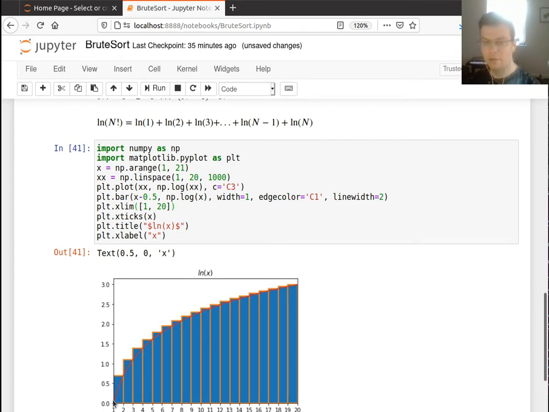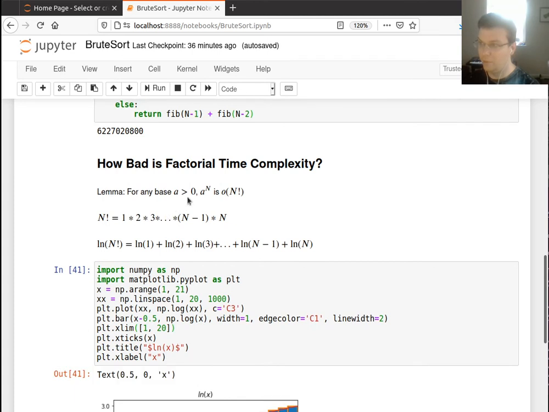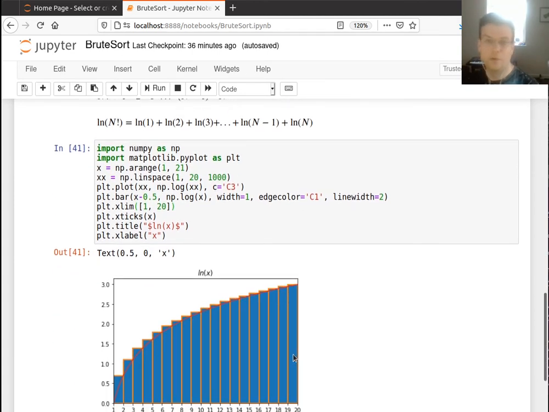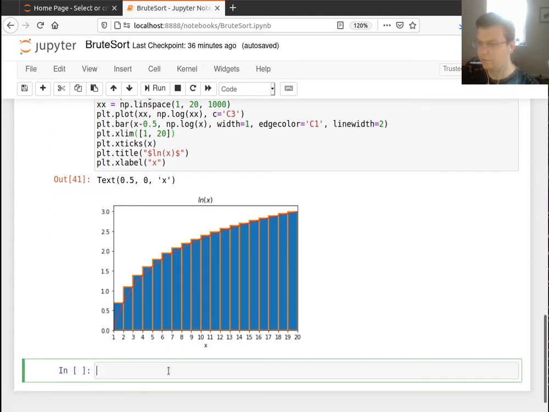So if I integrate the curve natural log of x over this interval, I will have a quantity which is less than the quantity that I'm trying to understand here. If I can show that even that quantity, which is less than the quantity that I have, absolutely crushes my exponential, then I will also have shown that the natural log of factorial crushes it by transitivity. So natural log of factorial is even worse than this integral of this curve. So I'm going to look at the integral of this curve first.